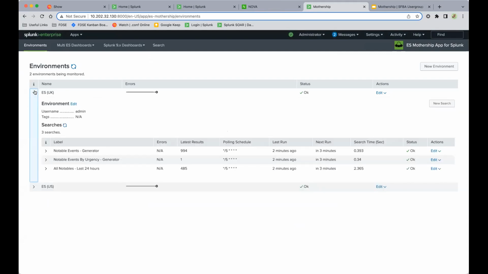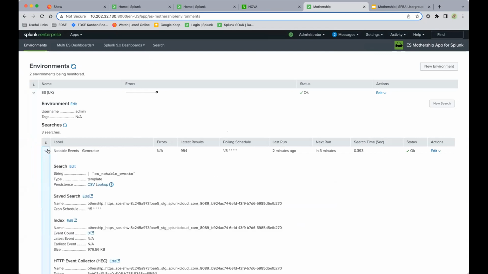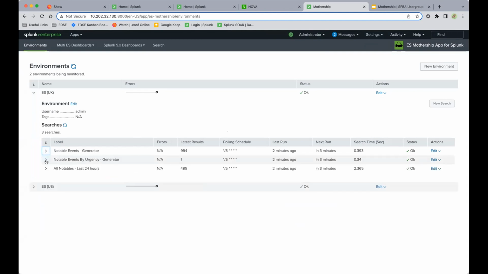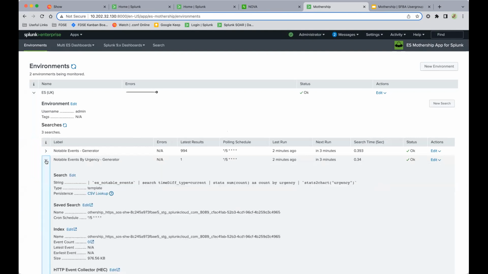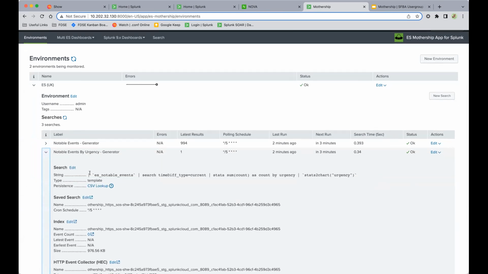So diving into here, these are the 3 searches that are specifically designed to query your ES instances. Looking into the searches, the first one here, for instance, is using a macro to get the ES notable events. Looking into the second query, looking at the search string, this is a query that is getting all the different notables by urgency.